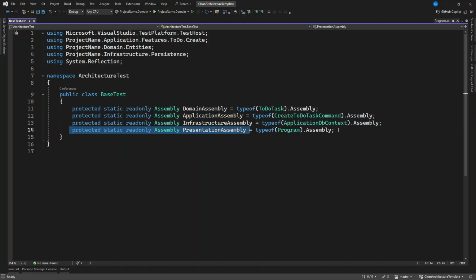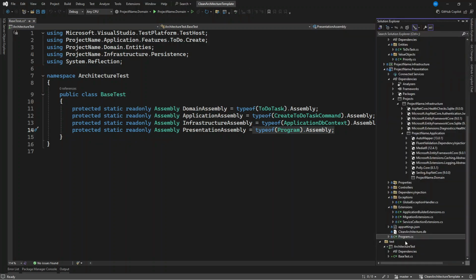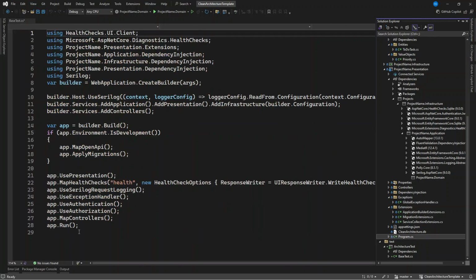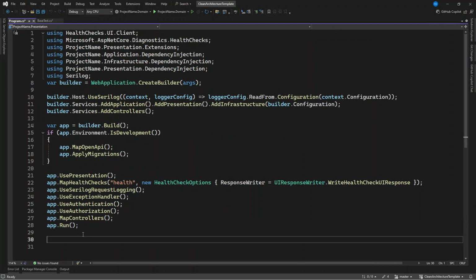So the best thing that we can do is to create a partial class of this so that we do not have any issue. Let's go to the program again from the presentation. And then in here, let's have a partial class. So just put it down here. Now this partial class has nothing, it is just a partial class to let it know that it is part of this Program.cs file, and we can reference it to get this program file that we need.